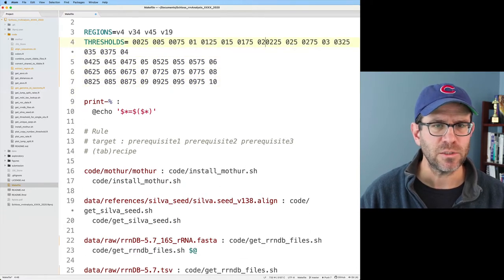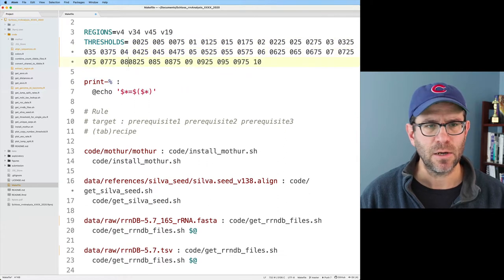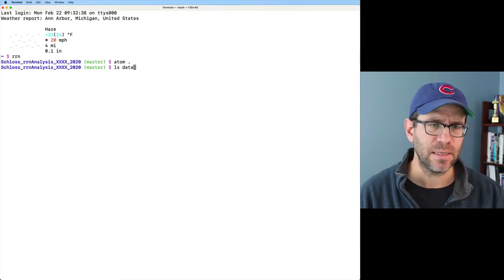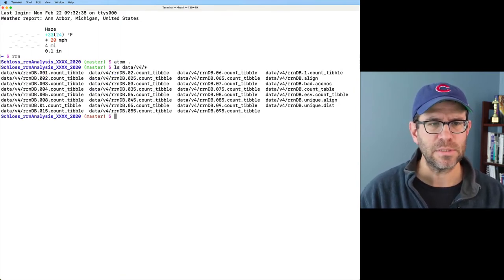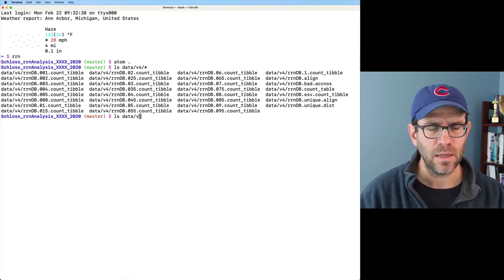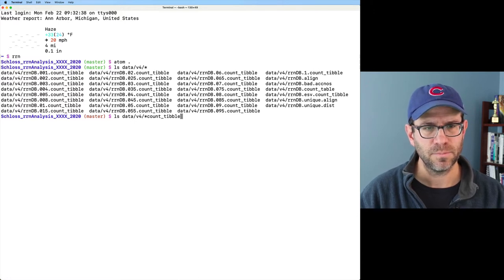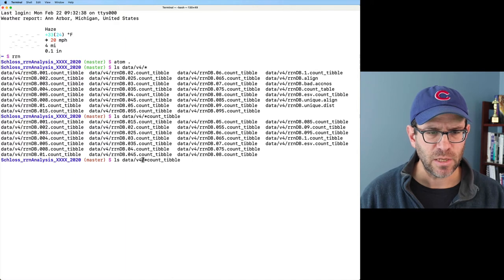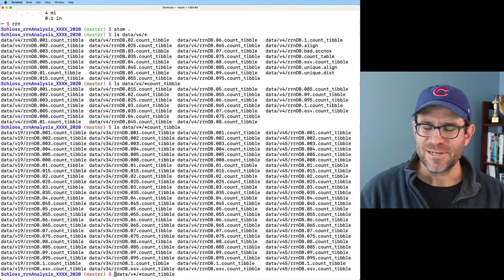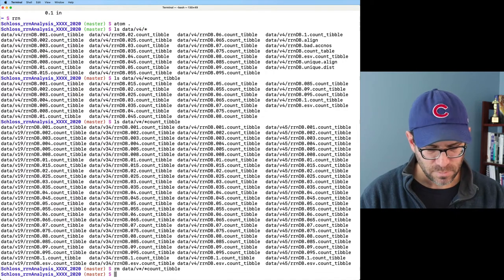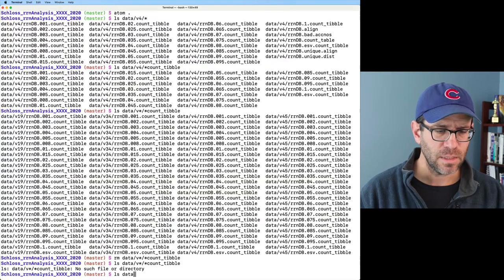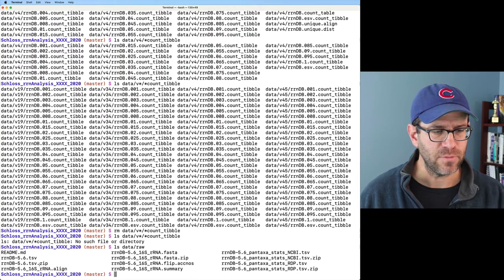And because I've changed the thresholds that I'm going to use, I need to be sure that I clear out the old directory. And so if I look at ls data v4, let's see what's in there that we want to remove. So we want to remove all these countable files. So if I look at data v4 countable, I see all those files. If I change that 4 to a star, I see all those files. Okay, so I'm going to go ahead. This could be dangerous. I'll remove those. And again, if I double check, I don't have anything there. The other thing I want to remove then is in my raw directory, you'll see that I have these RNDB files.